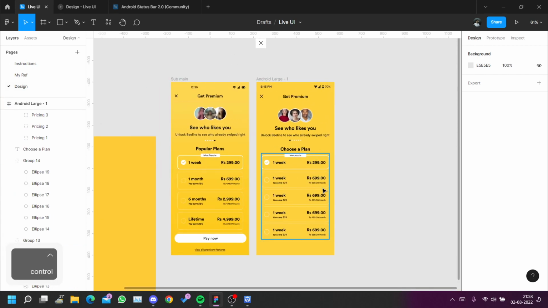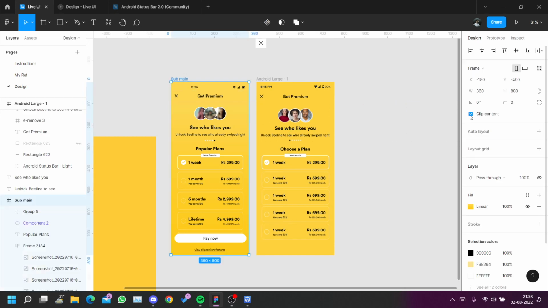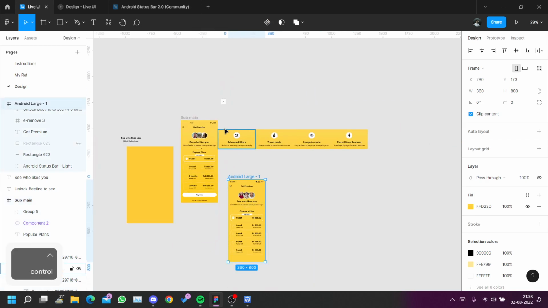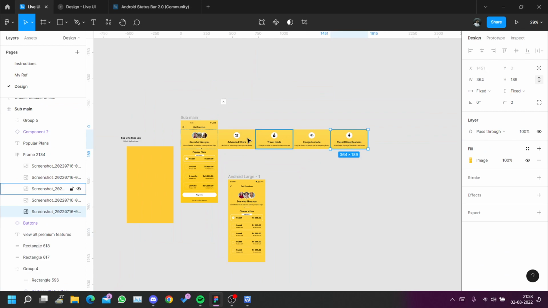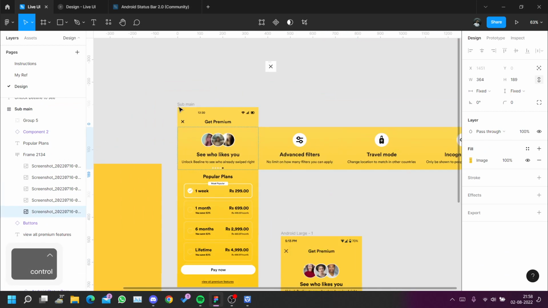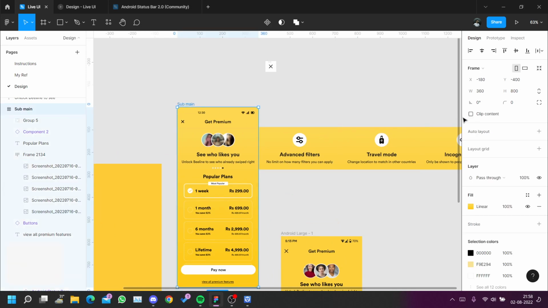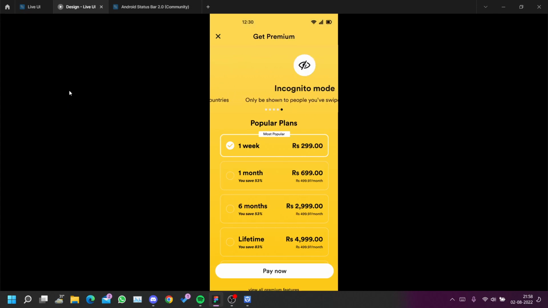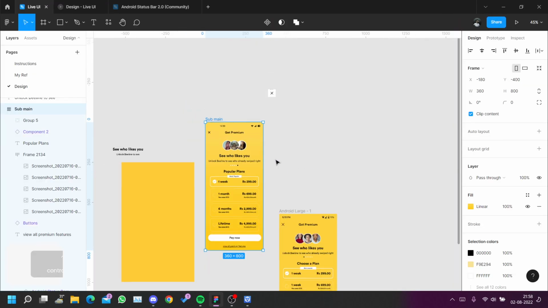Can you come back to the clipping feature in the carousel wherein the display images are there? Why have you clipped that? Because I don't want you guys to see this. If I want them to see, I won't clip it. What happens is it will not show outside the frame, but if I prototype this, it will still function as it is supposed to function. Okay, got it. Yeah, so that's what happens.